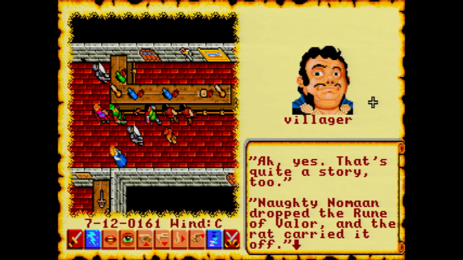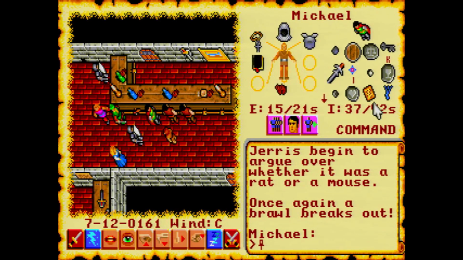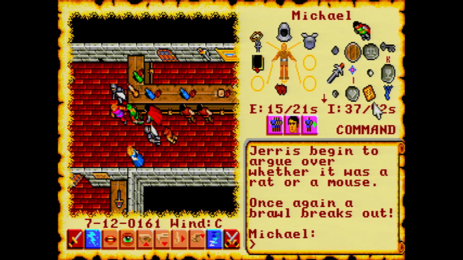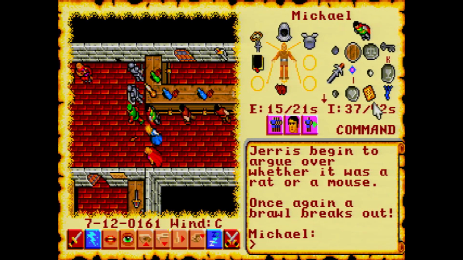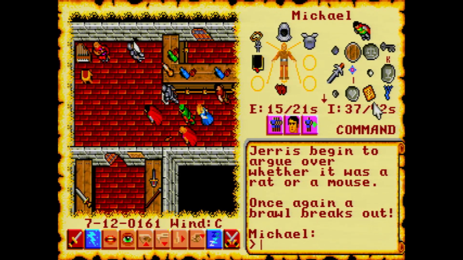Luckily, the mantras are all still the same as the previous 2 games, so you likely don't have to track those down if you still have your notes, or Google. When you do find out where a rune is, you'll probably have to do some sort of task for it to retrieve it. For example, you find out that the Rune of Valor was stolen by a rat and carried through a small hole in a tavern.